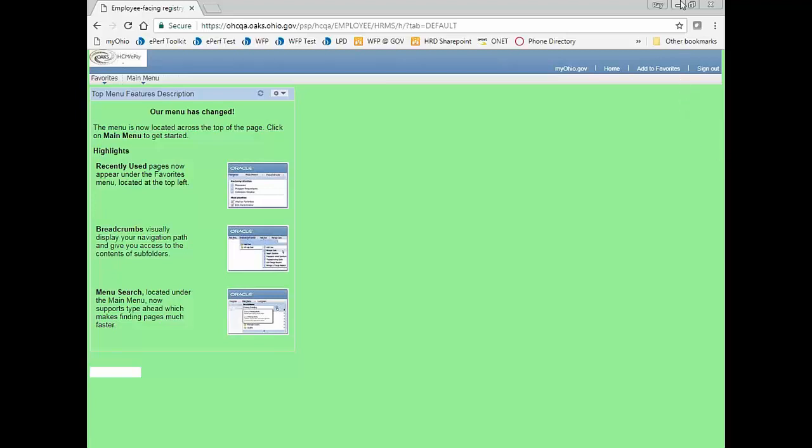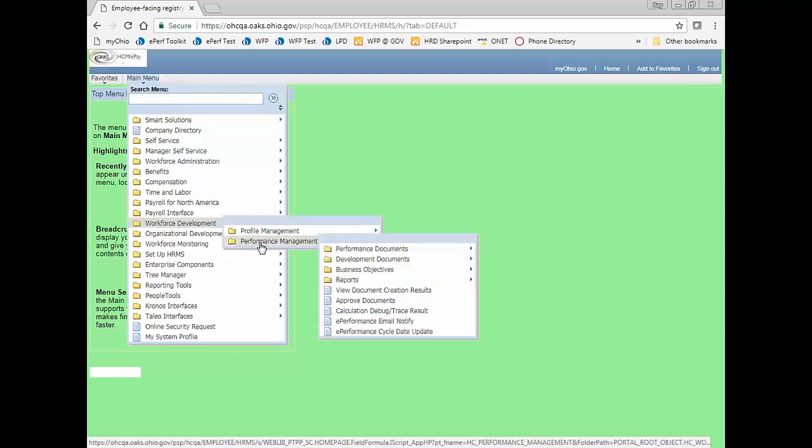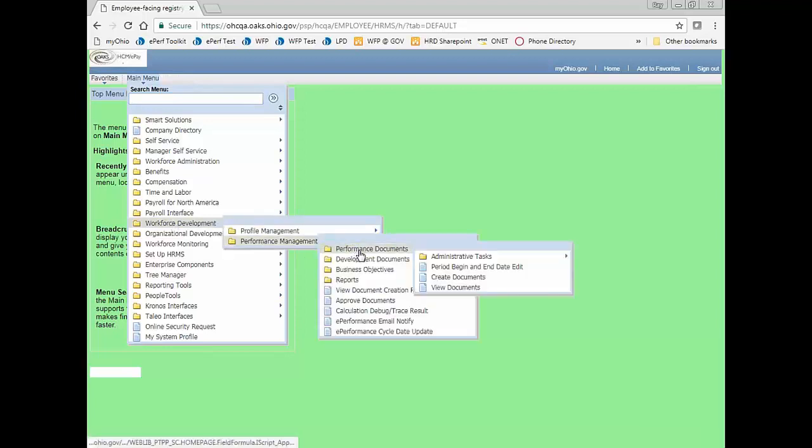Okay, so we're going to follow the same path we followed before. I'm going to go to workforce development, performance management, performance docs, and we're going to create documents again.